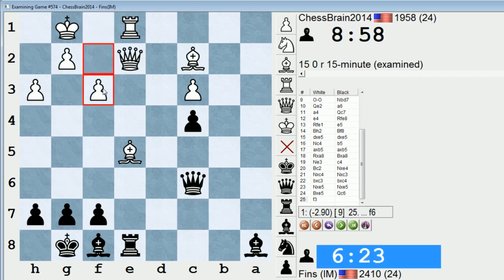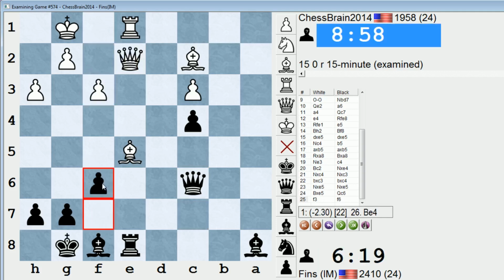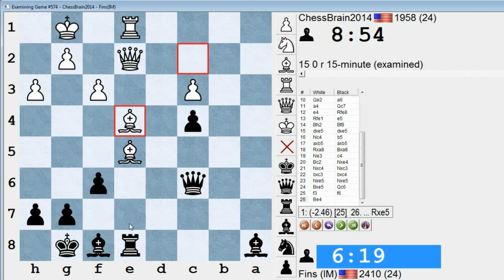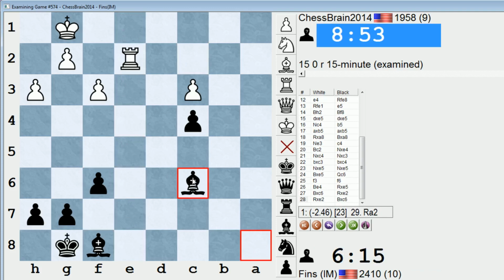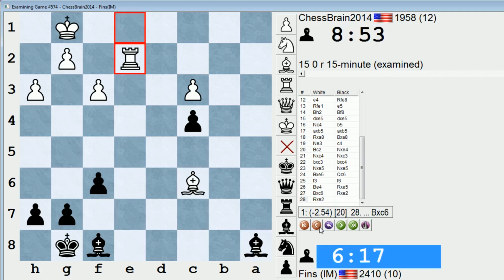Yeah, because otherwise, if they had played f3, then I think I have this move, just exploiting the pin. Bishop e4, rook takes, take here, take here, take here. Yeah, and then I'm in a favorable endgame with the two bishops. But possibly there's an even easier way.